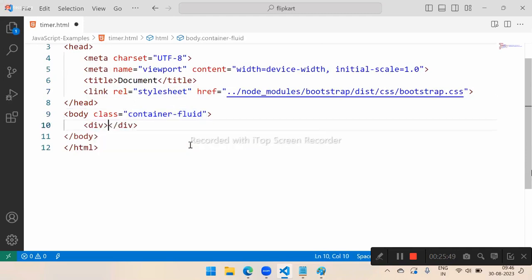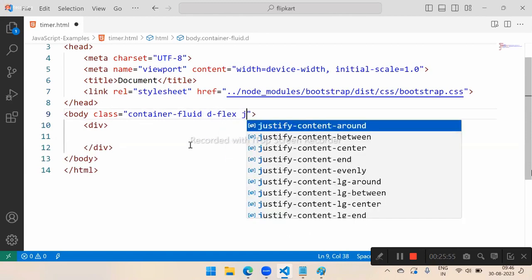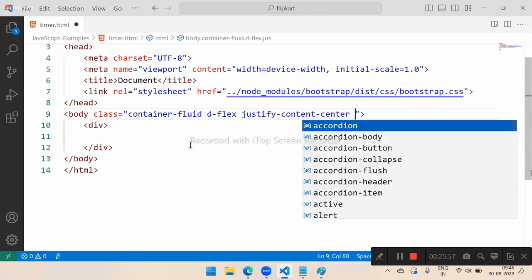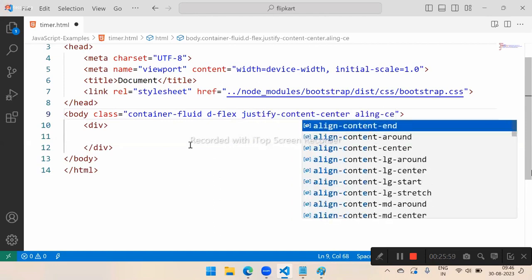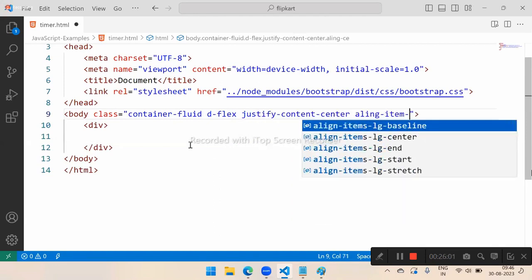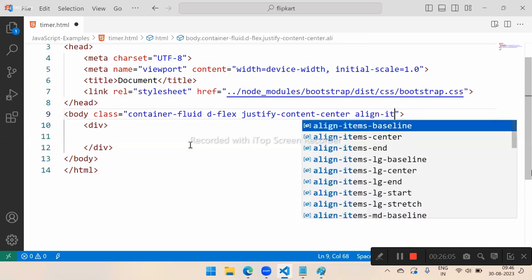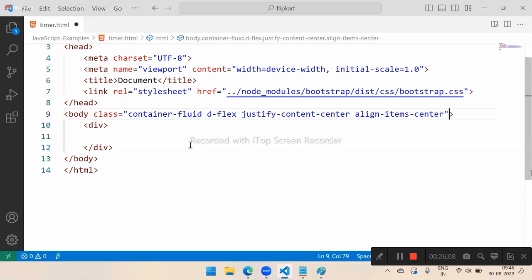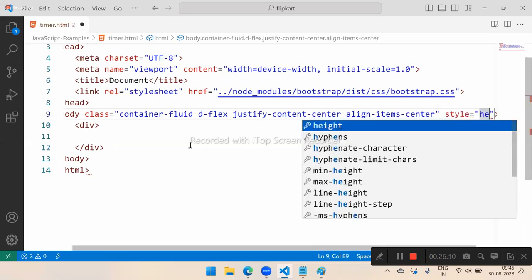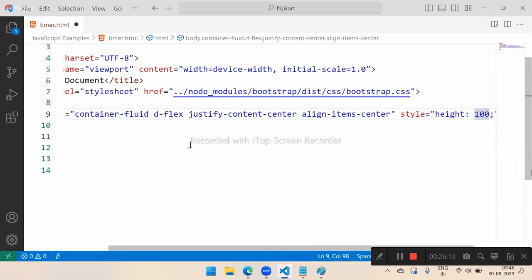We'll keep a div with d-flex, justify-content-center, align-items-center, and style height 100vh.